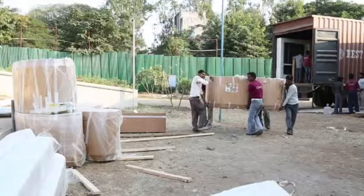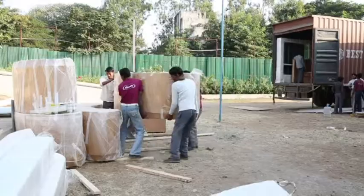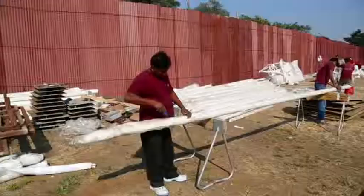Engineers finalize the site layout. About 16 trucks bring the material for the pavilions to be constructed, and unpacking follows. This is the first day of our mounting phase — we are all here to do the marking of the pavilions. We have a site layout and within 20 days we will transform this empty ground into a beautiful Urban Mela site.